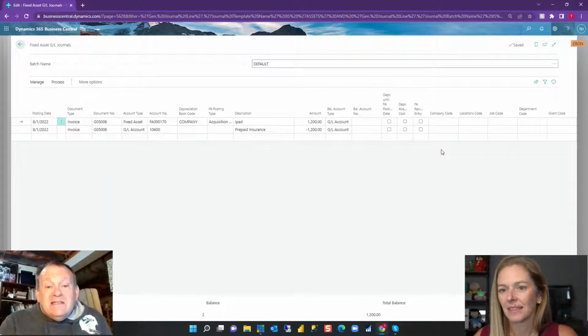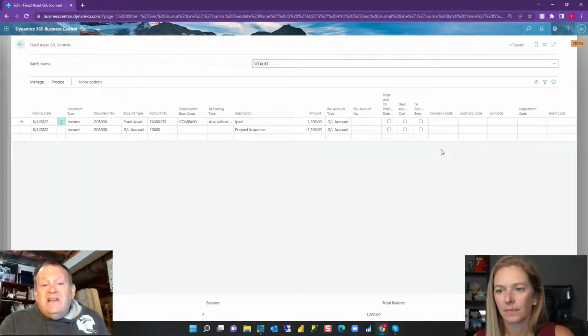And here it is, a simple entry. We're going to debit a fixed asset for $1,200, and we're going to credit a clearing account, make believe that you booked. And again, it is that simple. It's a nice, clean way of getting your subledger updated and getting the general ledger updated just in one click and using the wizard. Awesome.